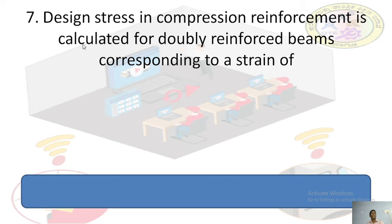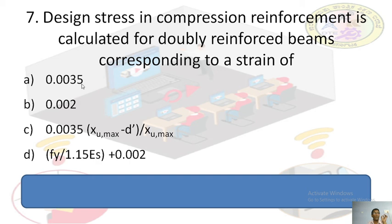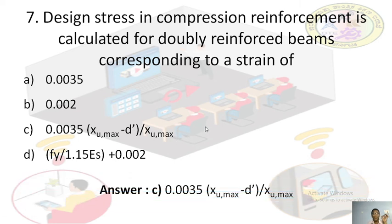And the last question is, design stress in compression reinforcement is calculated for doubly reinforced beam corresponding to strain of 0.0035, 0.002, 0.0035 into xu max minus d dash divided by xu max, fy divided by 1.15 es plus 0.002. Answer is 0.0035 xu max minus d dash divided by xu max. Answer is C. Thank you.